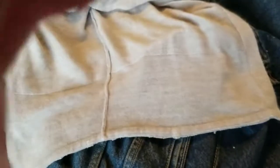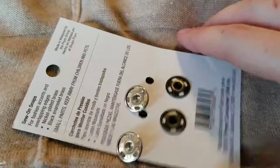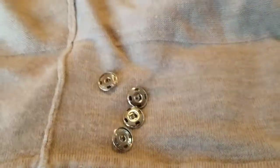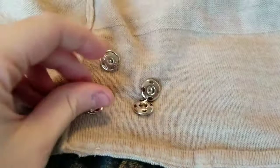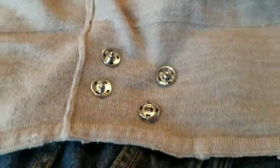And so now what I'm going to do is take this hood and these snaps. Okay, and I have 4 of them. I'm going to put them along the top, but they have to be hand sewn, so there we go. Hand sewing takes forever, but not at 16 times the speed. Okay, and now it's finished.